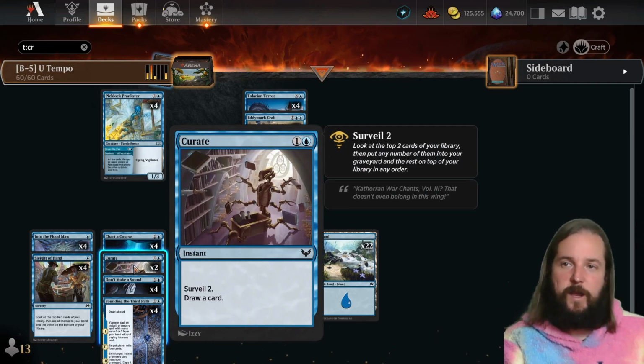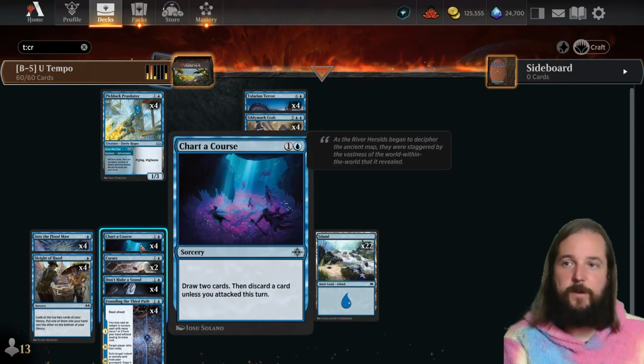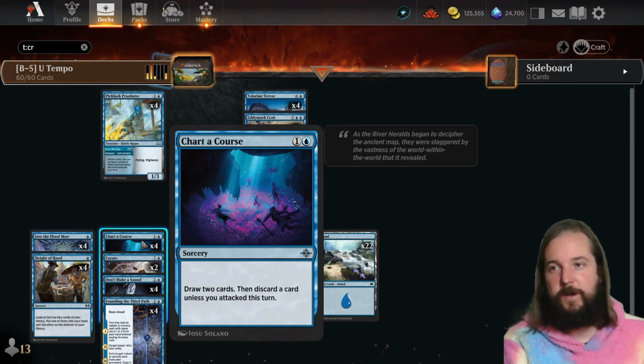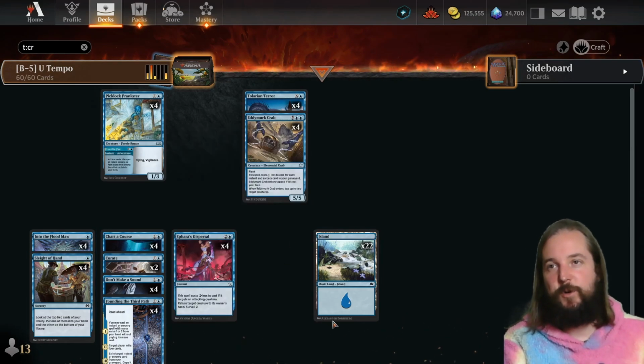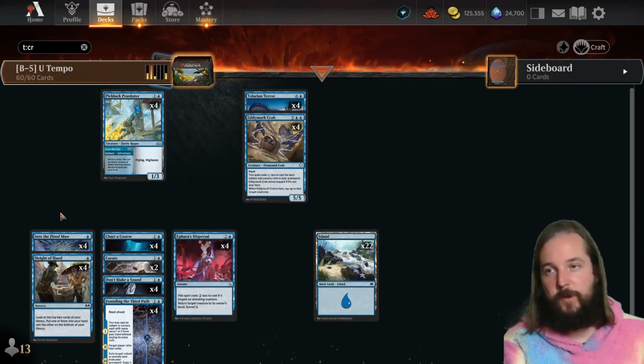And we've got Curate, which further gives us some more fuel for putting stuff into our graveyard. Same with Chart a Course. Actually discarding a sorcery from your hand is pretty decent. We have Afara's Dispersal and Into the Floodmaw to mess up mono red, and makes this deck actually pretty good against mono red.